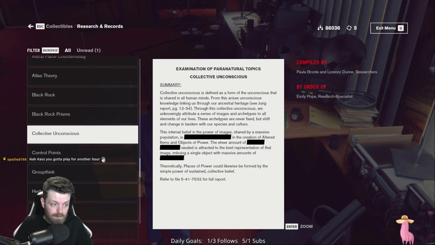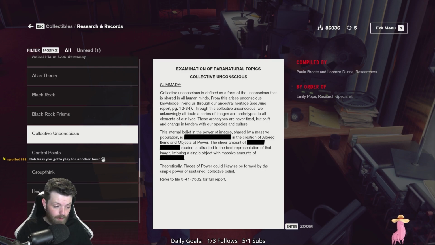This internal belief in the power of images shared by a massive population is redacted in the creation of altered items and objects of power. The sheer amount of redacted exuded and attracted to the best representation of that image, imbuing a single object with massive amounts of redacted. Theoretically, places of power could likewise be formed by the simple power of sustained collective belief.